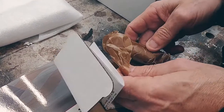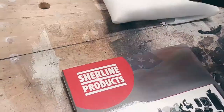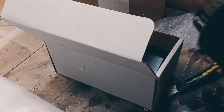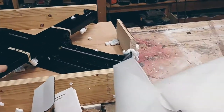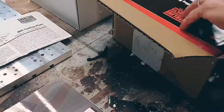This looks like it's for the mill. It is. That's to hold parts. So that probably goes with that. I think it comes with this thing. It looks like part of the mill. That's the base. There we go. What's this? Tooling plate. Okay.